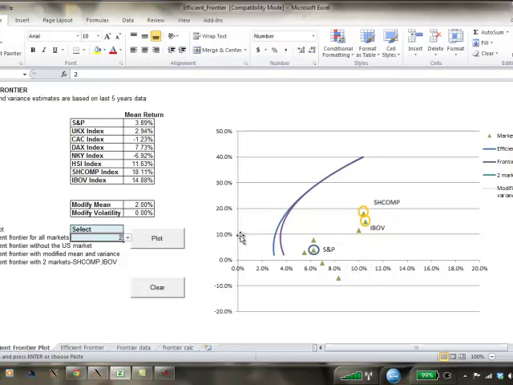Okay. Next, what we want to do is investigate what happens when you change the mean return and the volatility. So here I'm modifying all of these mean returns by 2%, and I want to see what happens to my plot. So let's clear the plot here for the moment so that we can see clearly what the modification of the mean is going to do. So I'm choosing 3, which is the efficient frontier with the modified mean and variance. I'm not changing the variance, I'm only modifying the mean.